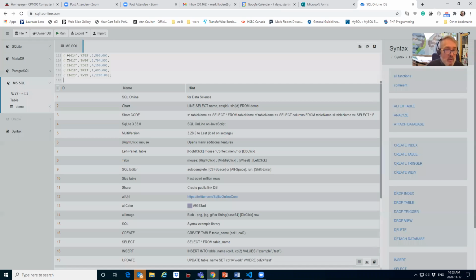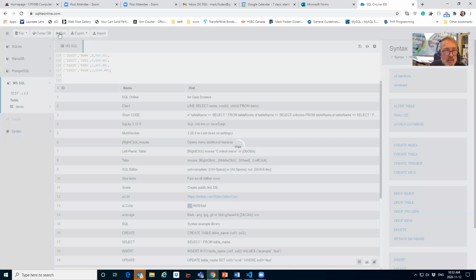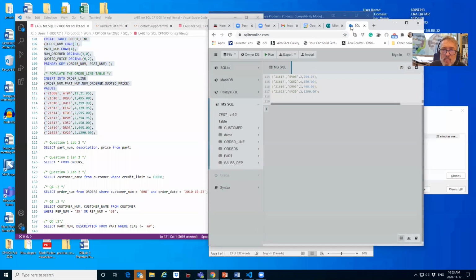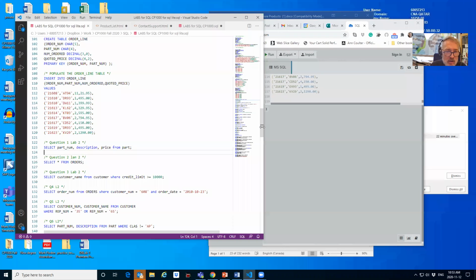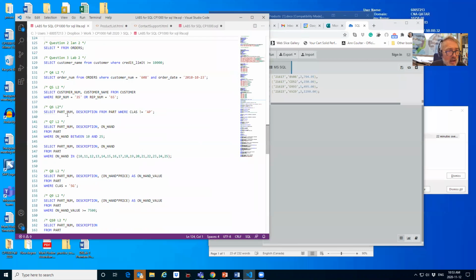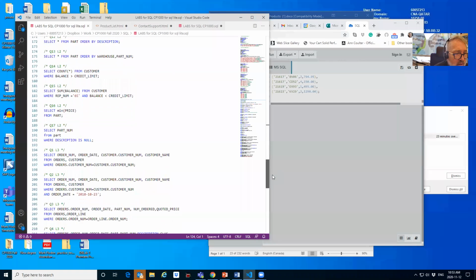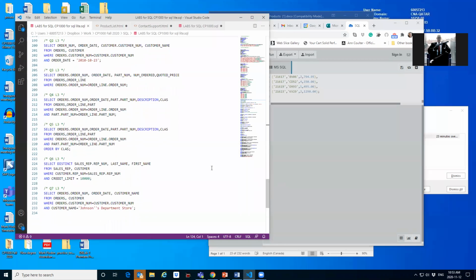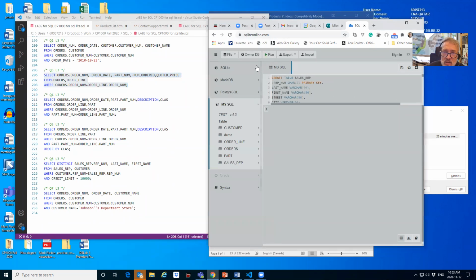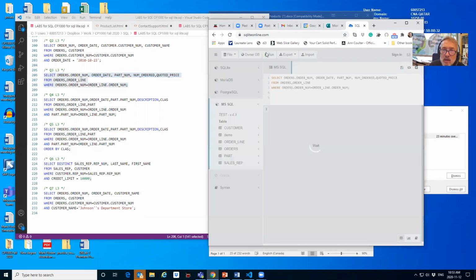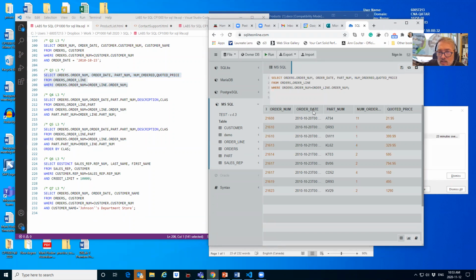Okay, so create our tables and run that. There's our tables, and then the query itself here. Which query was it? Those are lab two. It was lab three. It was like the first or second query, right? Lab three, question one. Yeah, there it is. And so that's just going to get values from the two tables. Let's see how it works. Copy it in there. And there's our order date, the order number.